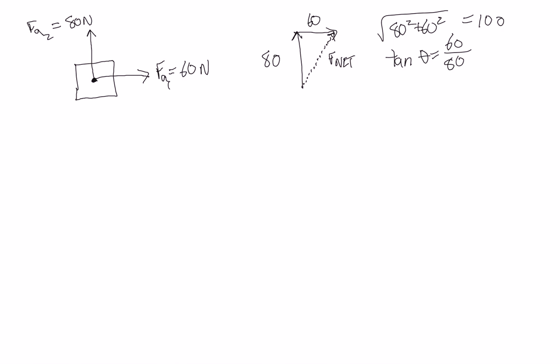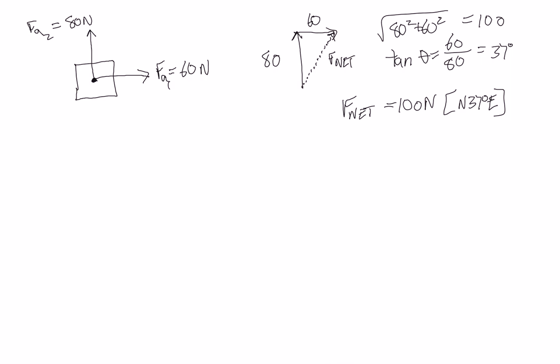And our angle, if we go 60 divided by 80, second tangent gives us, oops, I messed up, 60 divided by 80 is 37 degrees if we round it off. Okay, so that means in this case our net force will then be just our vector answer. So we'd say 100 newtons at north 37 degrees east. Okay, so just like we did with other vector questions, it's pretty much exactly the same thing.